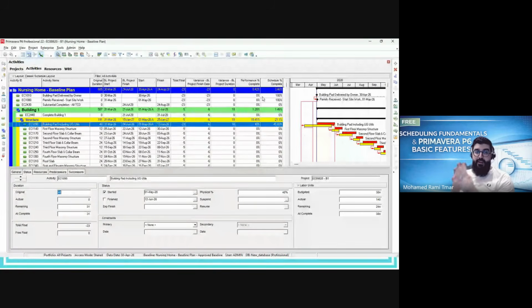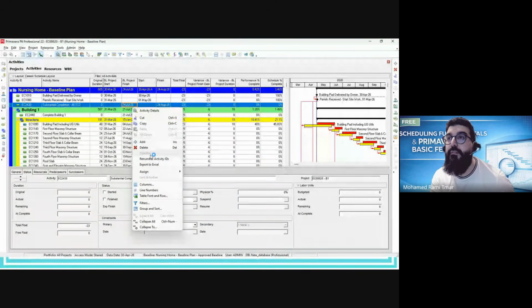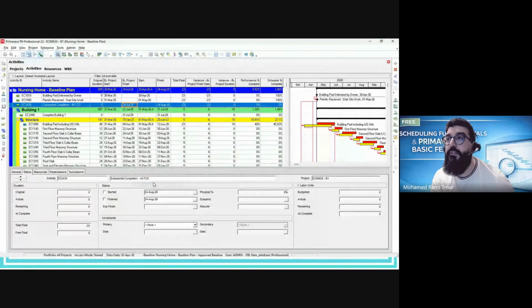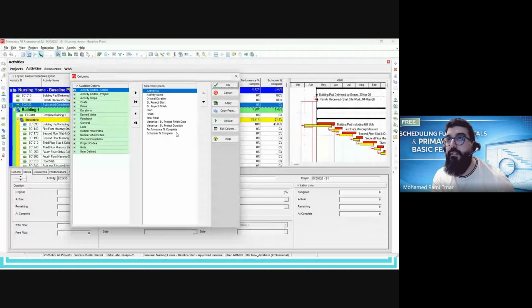And this is my last comment before giving the floor to my friend and colleague Ahmed to close the session. From where you pop up, you right click on the column to add the column. And then you add the column here.